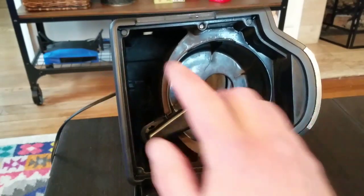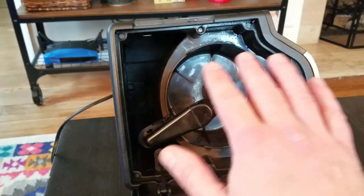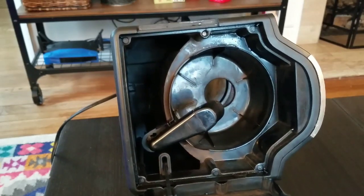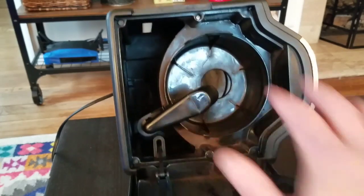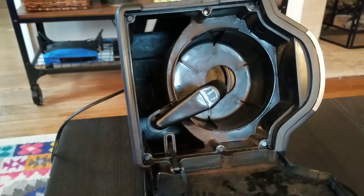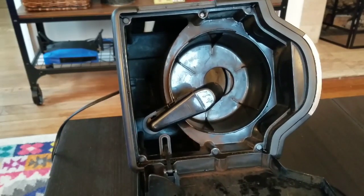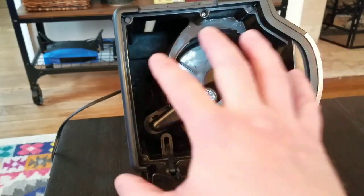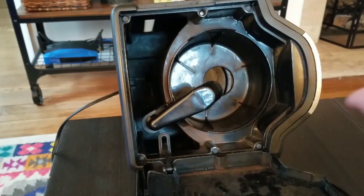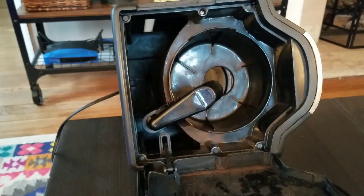So what I'm gonna do next is I can go online and research this, or I could try to find the parts list or whatever, or I could just poke around and kind of learn as I go, which is what I just did here. So there's 1, 2, 3, 4, 5 other caps that I want to remove, and I'll do that without the camera running so I don't cut my thumb off. And then we'll see if this lifts out, and then I can access this control panel from this side. So let me get those screws out and take these caps off, and I'll come back in a second.